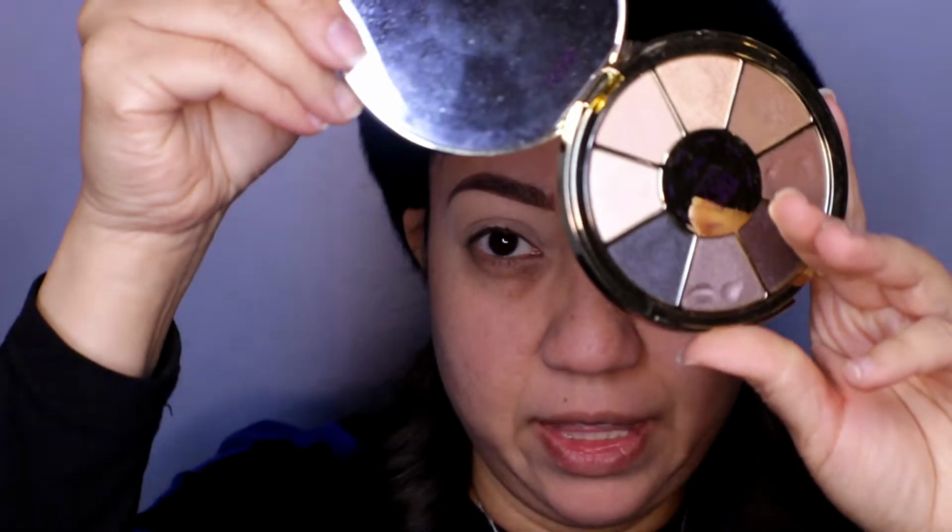So I've been debating, trying to figure out what colors I want to use. I got this Tarte Rainforest of the Sea Volume 2 in my BoxyCharm a couple months ago, and I love the blue that's in there. So since I'm wearing blue, I think I'm going to go with the blues today. I'm going to be pulling other colors from the Juvia's Place Masquerade and possibly the Nubian 2.